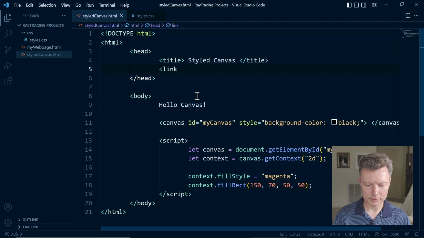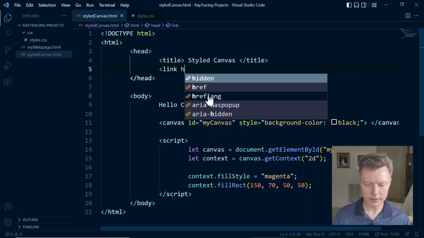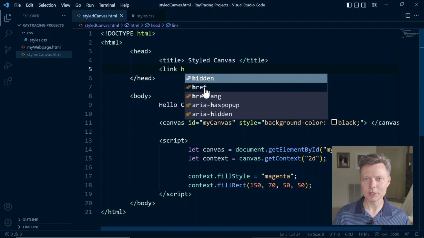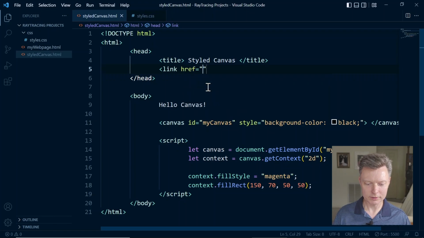So type space, and then type H, and you'll see href pop up. That stands for hypertext reference. It's a little bit of an archaic name, but it kind of stuck around, so that's what we use today. So this just means the actual link itself. So hypertext reference, so href, and you can see it fills in the equals sign and the quotes.